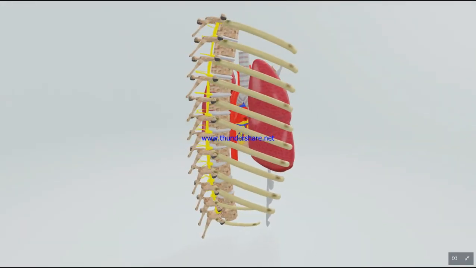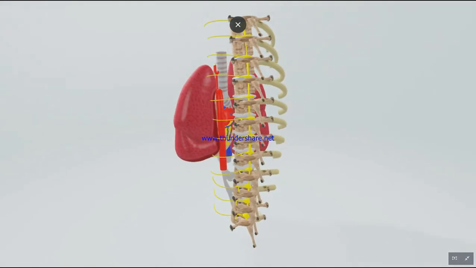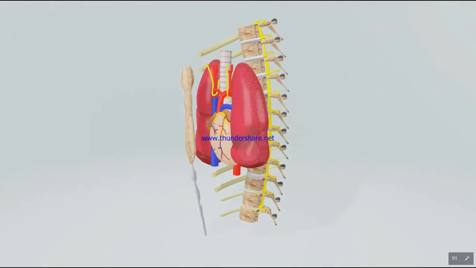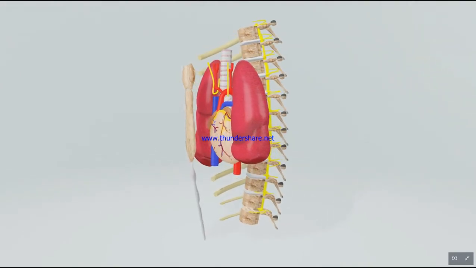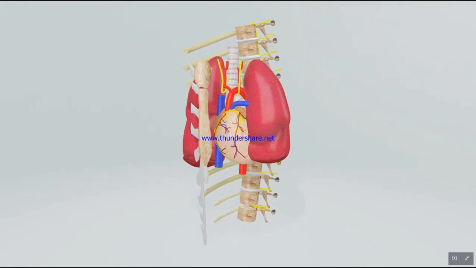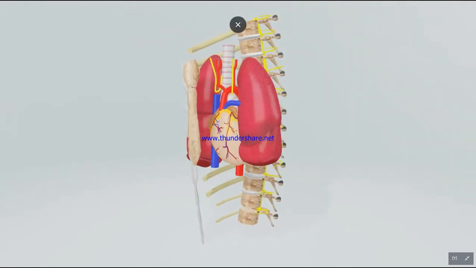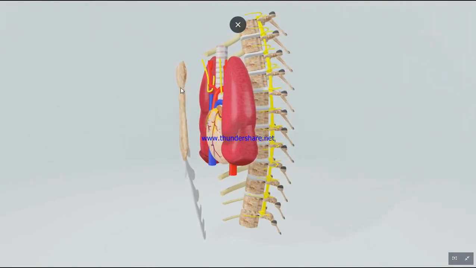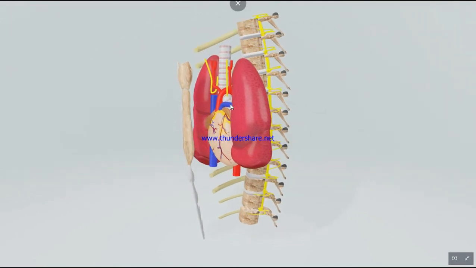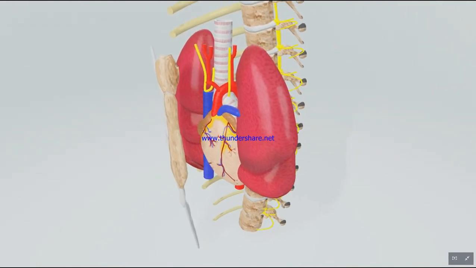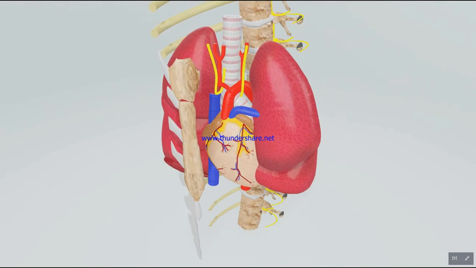Okay guys, now in this final concept I have added the heart and the lungs to the osteological model, my concept model. So now we can see the relationship. This is just a follow on. Let's just quickly recap: T2, T4, angle of Louis, sternal angle, jugular notch. Now we can see that we've also got, just next to the arch of the aorta and posterior to the arch of the aorta, the trachea.